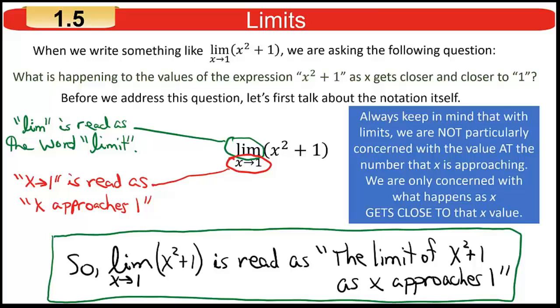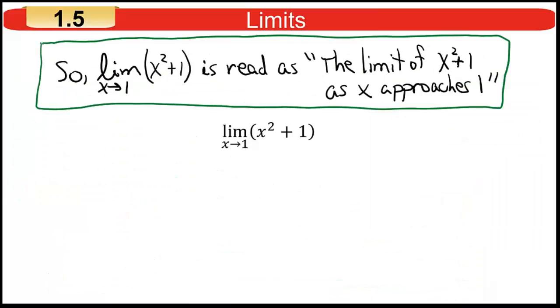What you need to keep in mind, though, is that with limits, we're not particularly concerned with the value at the number x is approaching. The idea of a limit is we're looking at what happens as x gets closer and closer and closer to the value. Like if you're taking a trip, you're not particularly worried about what you're going to do at the destination. You're concerned with what's happening as you get closer and closer to the destination. That's sort of the idea of a limit. You're getting closer and closer to something. You're not really so concerned about what happens at the value, but what happens as you get close to that value. Just keep that in the back of your mind as you go through these limit problems.